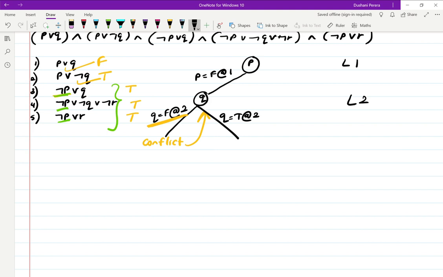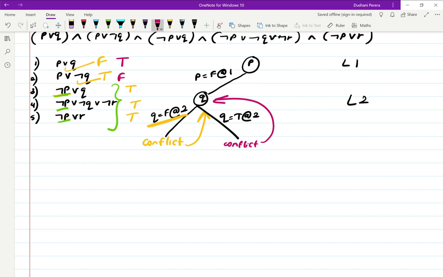Okay, if Q is true, what will happen is this will be true, but this will be false. Again, we have a conflict, because that assignment also made one clause true while making the other clause false. So that's a conflict. Now, we have to again backtrack. But backtracking to this decision level makes no sense because we have no other variations to check in this decision level, because these are Boolean values.